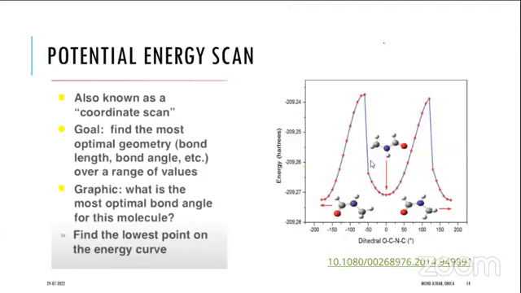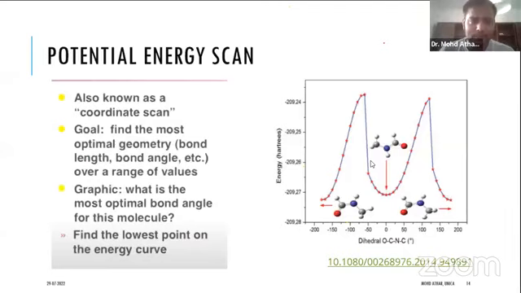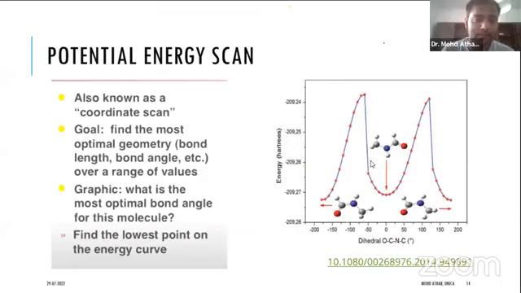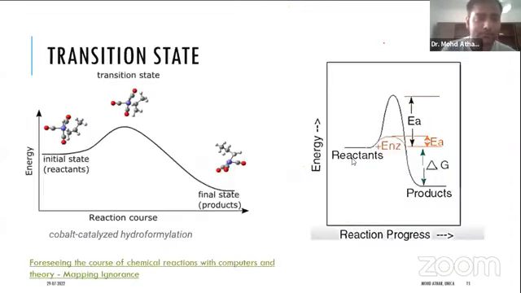And you can also do a scan of your molecular geometry. Like if you extend any bond or dihedral, what will be the minimum energy of that bond? So let's say if you extend this bond, if you extend this dihedral, what will be the minimum energy conformation? Based on the potential energy scale, you can identify the conformational geometry, the conformational behavior of the molecules. And then transition state.